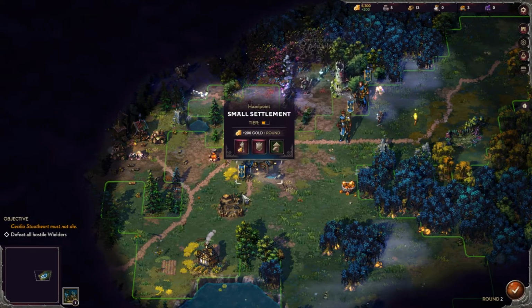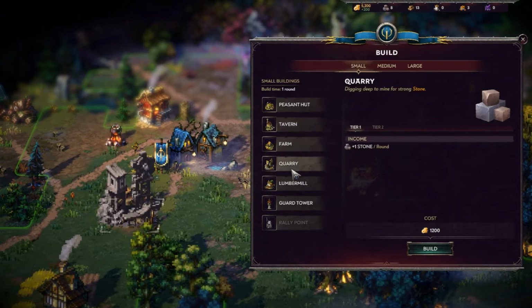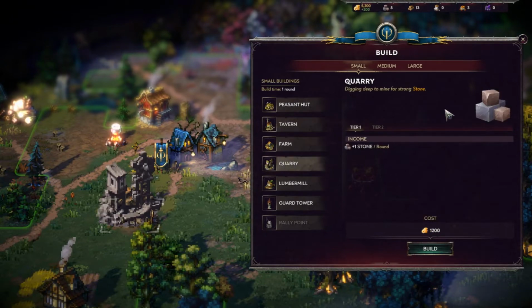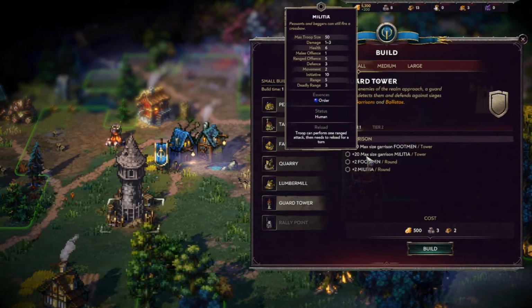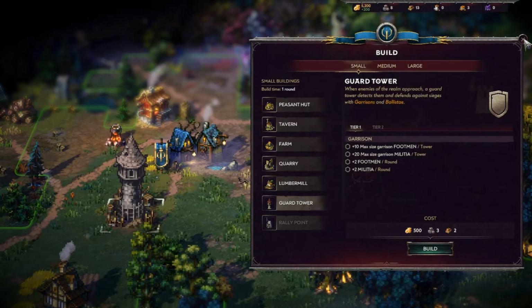As you can see here, we have locations that we can build upon. Now, each level of the settlement will have small, medium, and large build plots. The build plots give you different resources and access to different units. For example, the peasant hut gives you access to the militia, tavern gives you access to minstrels, farms generate money, quarries generate stone, lumber yards generate wood, guard towers add garrison size to your settlement and allow you to build up, allowing you to resist attacks.